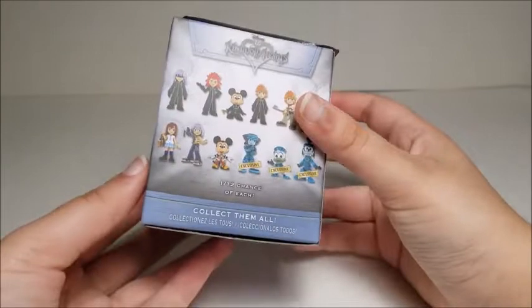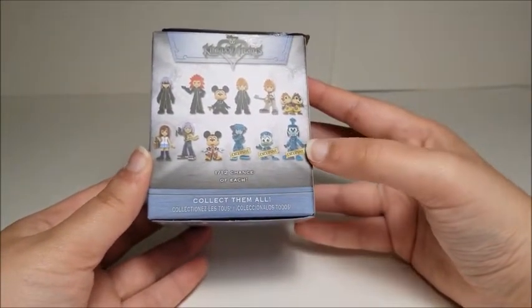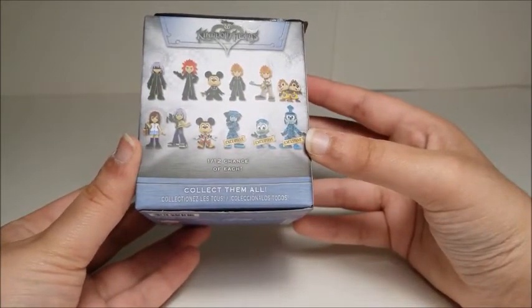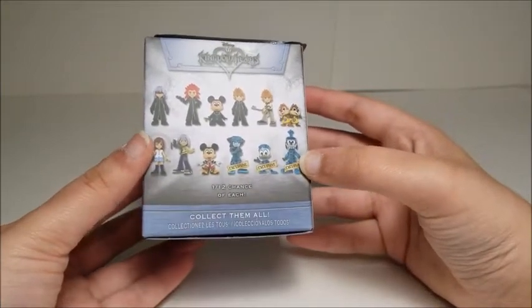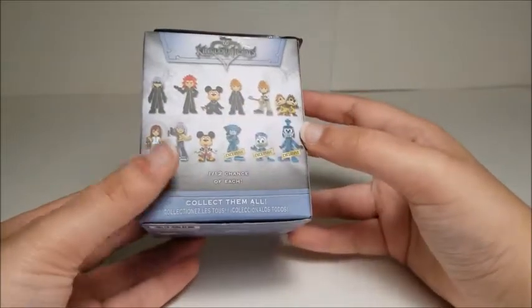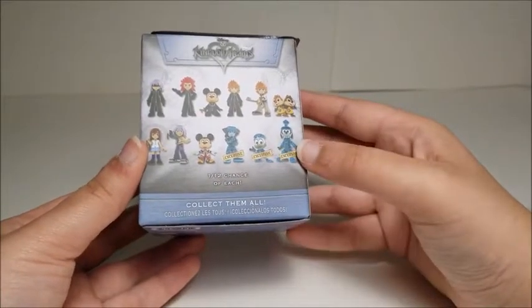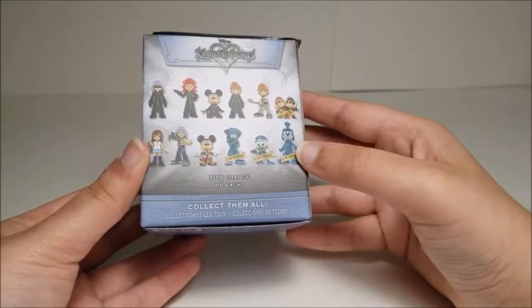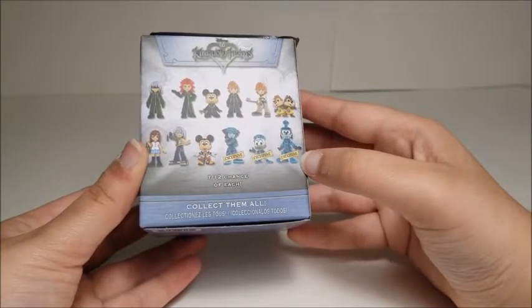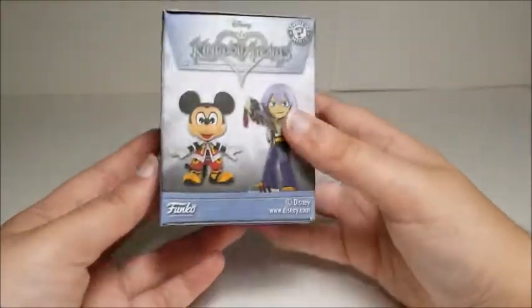So there is a 1 in 12 chance of each figure, so these exclusives are worth basically the same, but they look really cool. And I'm not sure if they're glow-in-the-dark or not, it doesn't say, but they do look really cool. So we have all of these characters, and I only know the Disney characters, like Mickey, and then another version of Mickey, and then we have Chip and Dale. And I think it's like Tron or something. Or it's like a Tron exclusive version or something. And this is Donald Duck and Goofy in their Tron suits or something. But yeah, I don't know the other figures, but I do know the Disney characters.